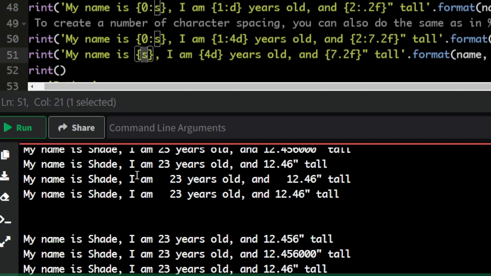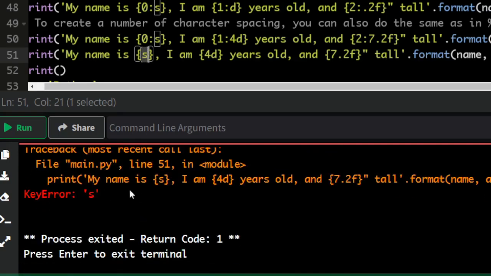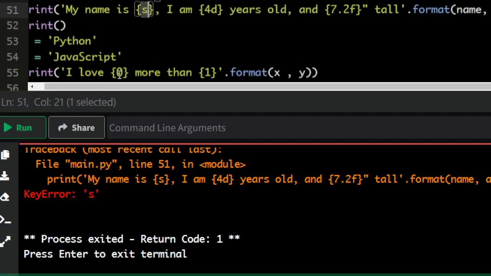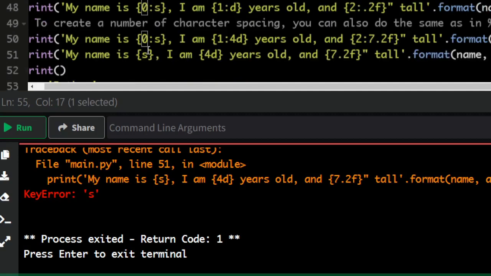So this example shows us that the formatting is not possible without the positioning. But the positioning is possible without the formatting. Here we use the position 0 and 1, no formatting, and it worked. But in this place, we did not put the position, only the formatting, and it did not work.